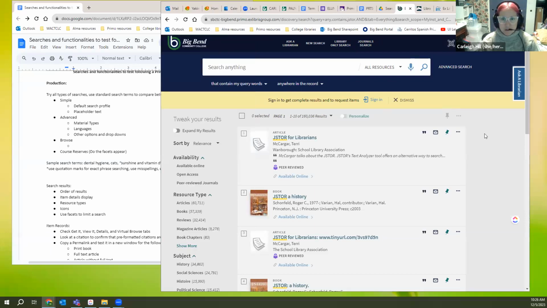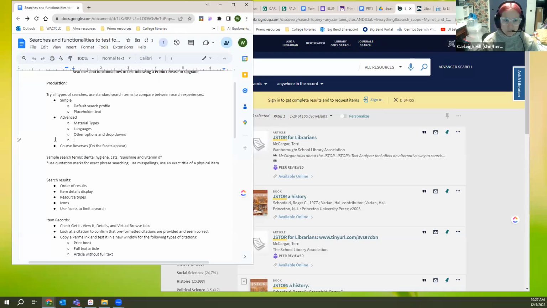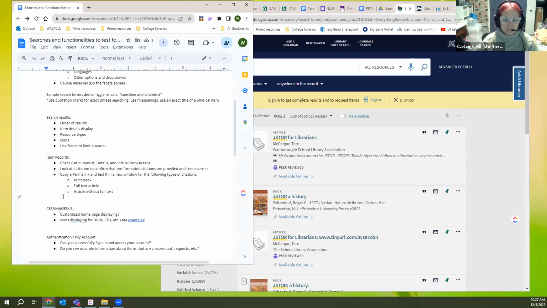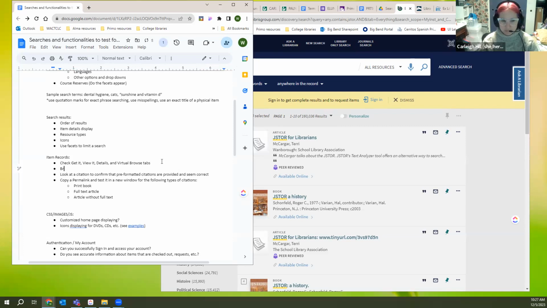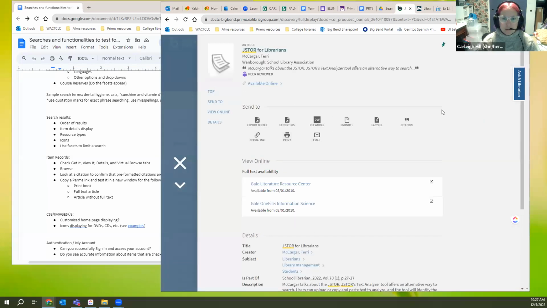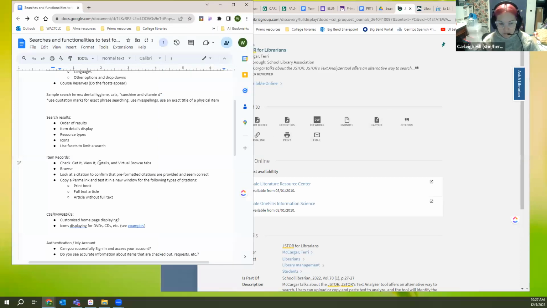I've never been a fan of browse, and I don't think it really goes there. It goes in item record, in my opinion. We'll just put it in the middle. So inside item record, I'm going to add send to.